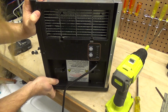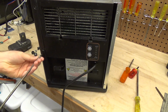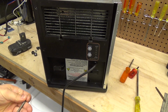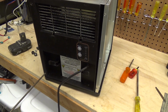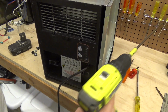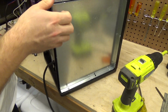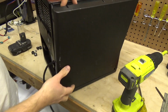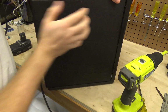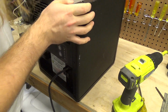I think that's on there correctly. Yeah, that looks right. So let's get these side screws in there. Looks like the tabs go on the bottom and then it kind of slides in, and this line meets up with a notch up there and it's in place like that, and it kind of brings the top into alignment as well, so no need to worry if those screws don't seem like they're going to line up.